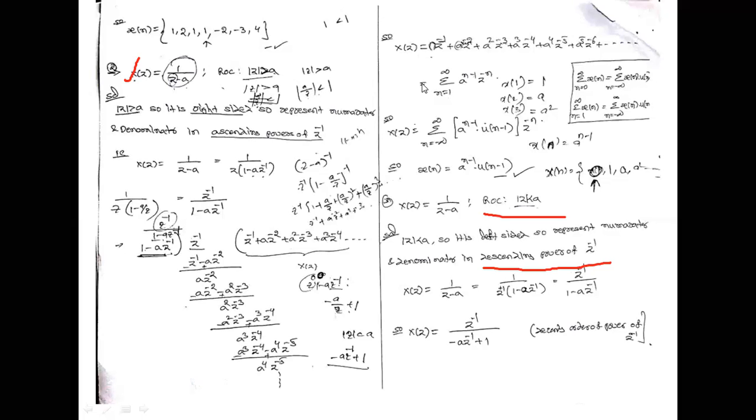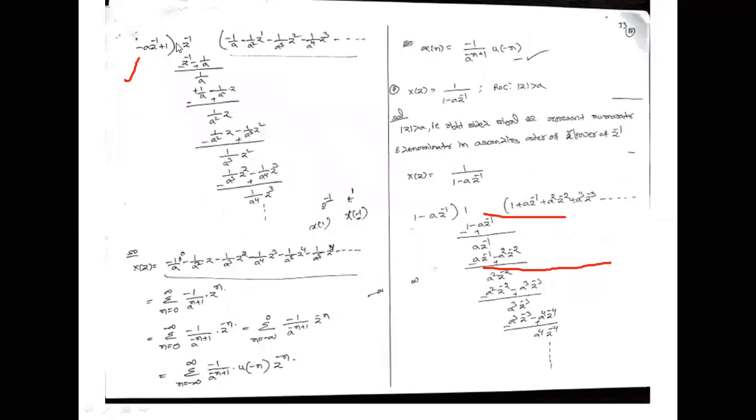Because it is a descending power of z power minus 1, now I am taking minus a z inverse plus 1. That is the only difference here. Now it is in descending order. See here the z power minus 1. Now multiply with how much value to get it? 1 by a; the a gets cancelled and it is a minus, and because it is a plus value, you can keep the minus. Minus 1 by a is multiplied with the function of minus a z inverse, and we get z inverse.